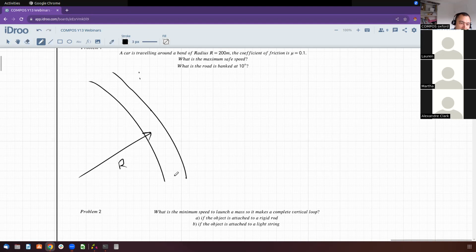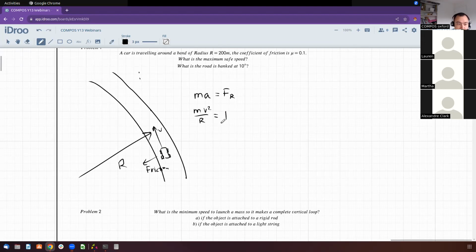It is the friction. So when the car is traveling like this, with velocity, there's a friction force towards the center, and that provides the centripetal acceleration. So we write Newton's second law, ma equals the resultant force. Since there's only one force, which is the friction force, we can write mv squared over r is equal to the friction force.